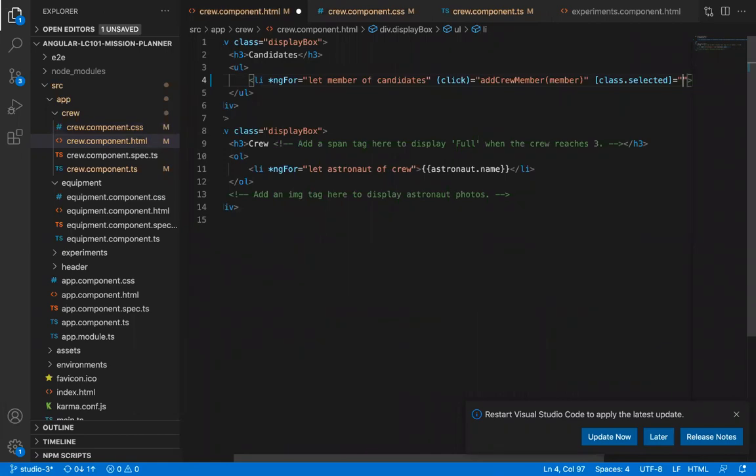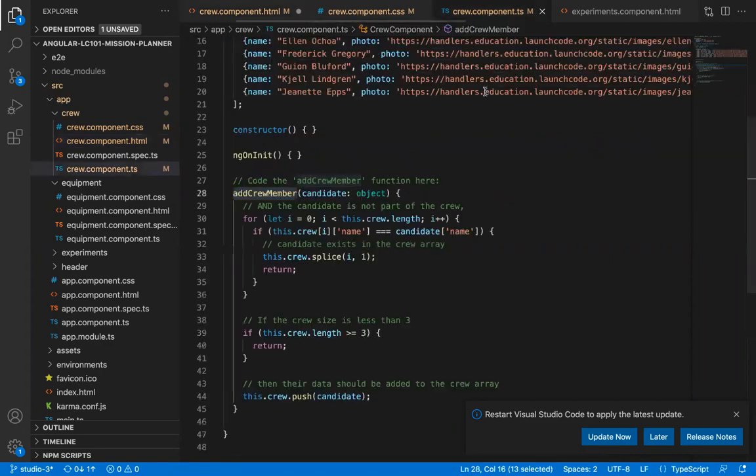And then we need to place a conditional here. Now, this one's going to be a little intriguing, how we can actually do this one if we can do anything with inline. We need to see if the candidate is actually inside of the array. For this one, we might want to add a function that checks. Does anyone do an inline conditional in order to finish this one? All right. Why I want to do a function inside of the TS file to return a Boolean, yes or no, for whether it should be selected, is because we're dealing with objects. If we're just doing strings, that's fine. We can just do a dot includes as a conditional, but objects are a little bit more complex.